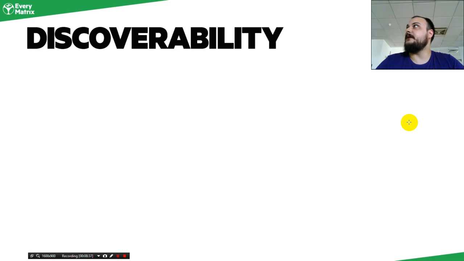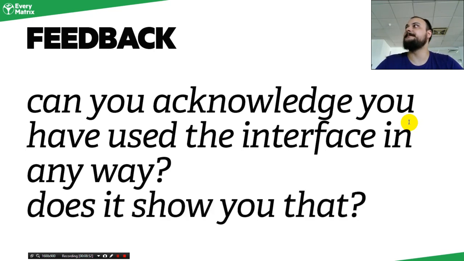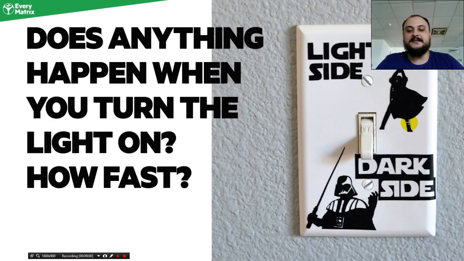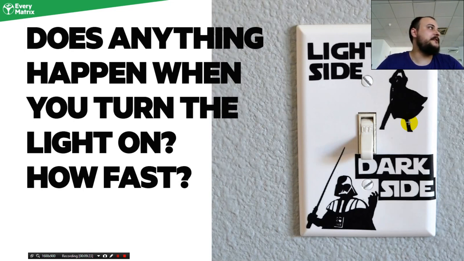The second part of the equation — discoverability plus feedback equals affordances — is feedback. Feedback answers the question: can you acknowledge that you have used the interface after you've used it, or during the time you use it? Does it show you that you've used it? For example, some neon lights react slowly when switched on — that's bad feedback, because the design should be built so that you know the lights will come on even if you flick the switch very rapidly. Speed is a very important issue in feedback: the sooner you get it, the better the design.